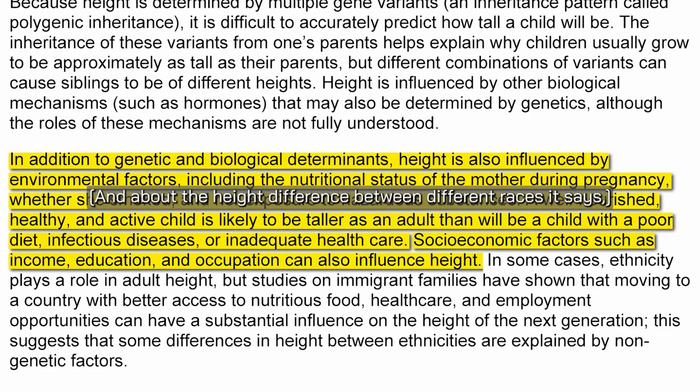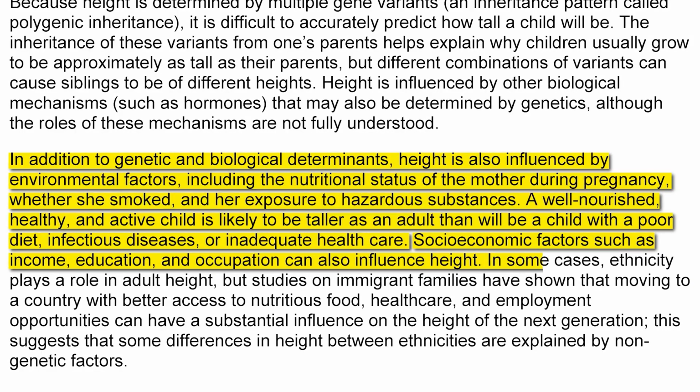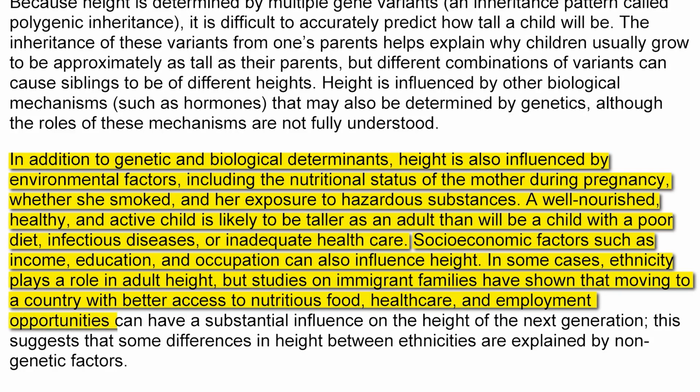And about the height difference between different races, it says, in some cases, ethnicity plays a role in adult height, but studies on immigrant families have shown that moving to a country with better access to nutritious food, healthcare, and employment opportunities can have substantial influence on the height of the next generation. So now we know what the factors are that are responsible for our height.